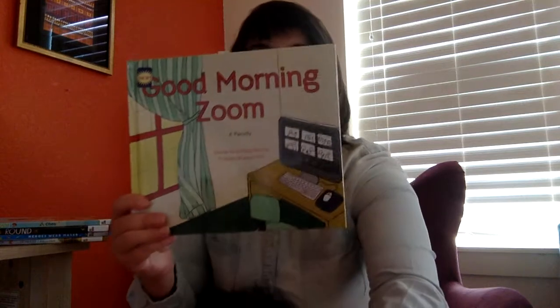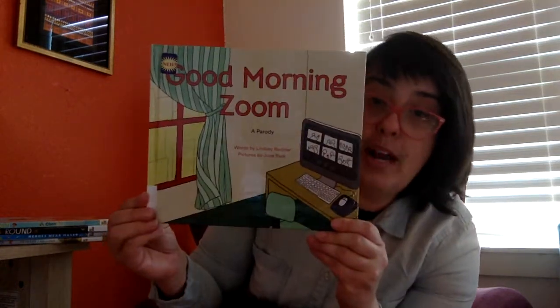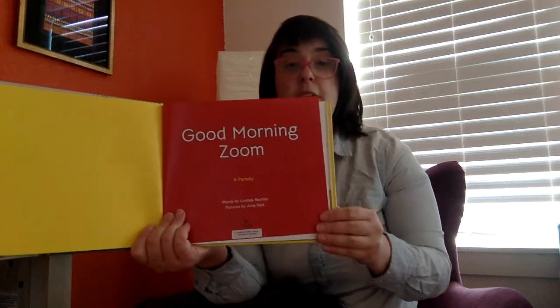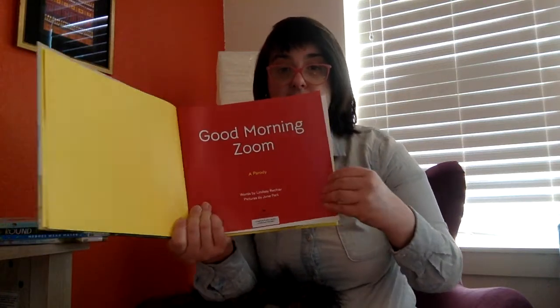Ready for our first story? This one's a good one for the grown-ups, too. It's a parody of our times, and it is called Good Morning Zoom. The words are by Lindsay Reckler, and the pictures are by June Park. It's kind of like the classic story, Good Night Moon, but it's Good Morning Zoom. And lots of us are doing lots of Zooms right now. Maybe it causes the zoomies. Maybe after this, we'll shake our zoomies out instead of shake our sillies out. Modern times call for shaking our zoomies out.